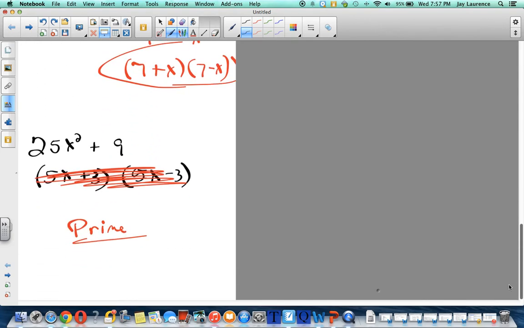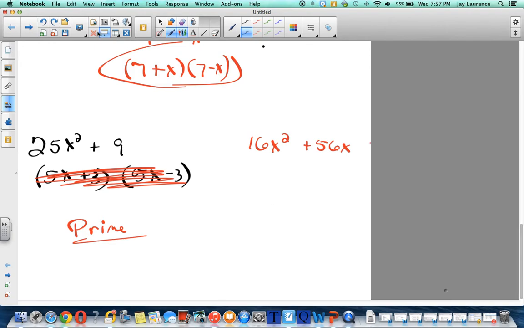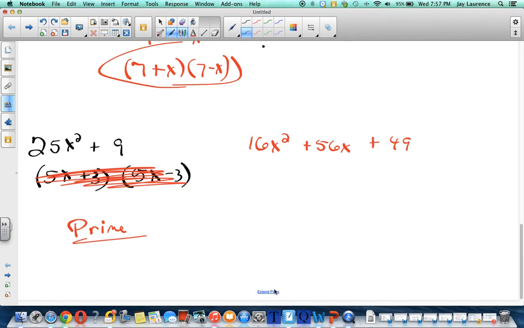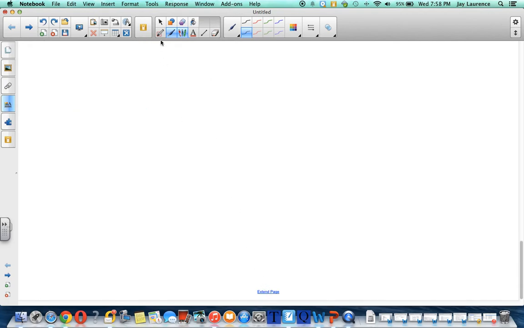All right, so we're going to go, hold on a second here, I'm having a little trouble. My shade must be covering up my extend page. Oh, maybe because it's shaded, I can't extend the page. There we go. All right. I want to give you one more problem, and that'll work.